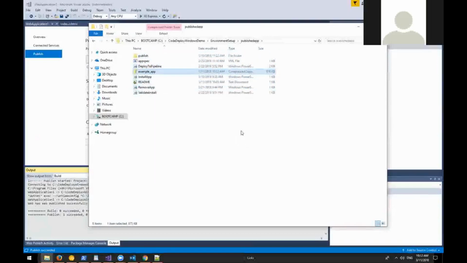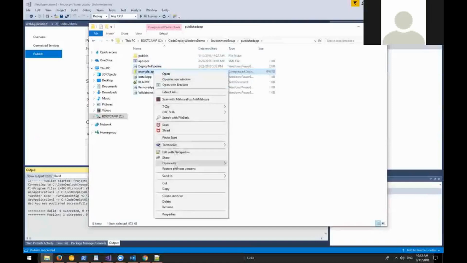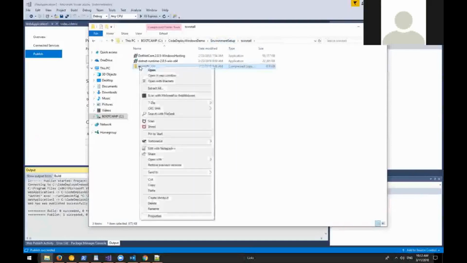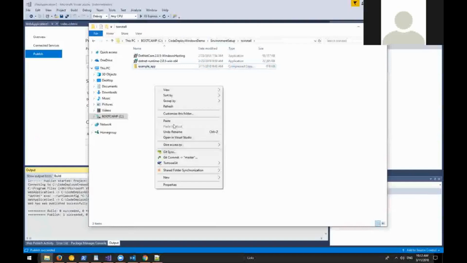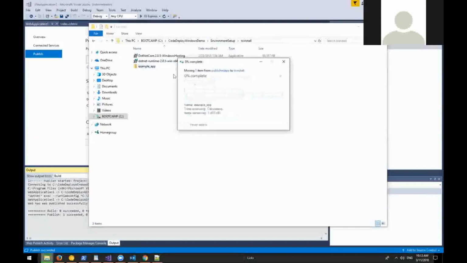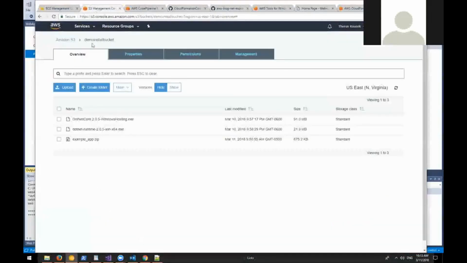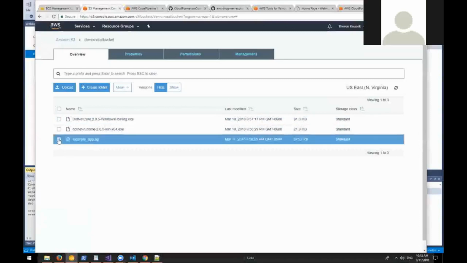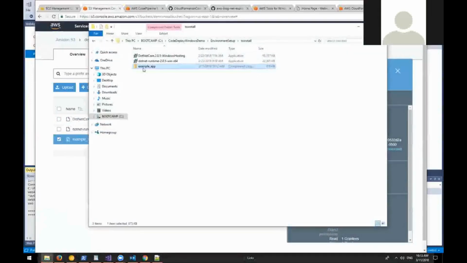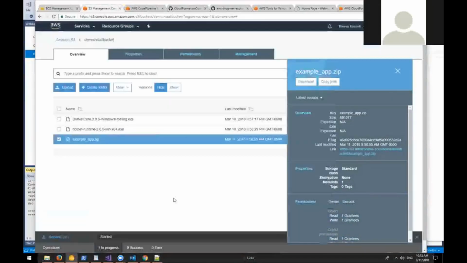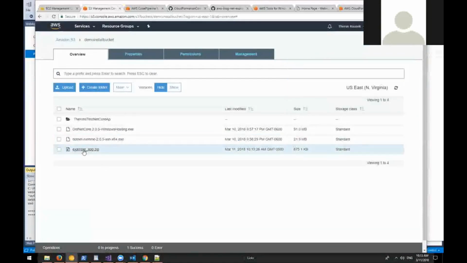I'm going to call it example app. I'm going to do a step that you don't necessarily have to do. You could literally just upload it to the S3 bucket right now if you want, but I'm a creature of habit here, so I'm going to do this process, put it in there, and then I'm going to go to the S3 here. I could delete it or I could overlay it. It doesn't really matter. I'm going to just move it in there. Upload another version of this example app.